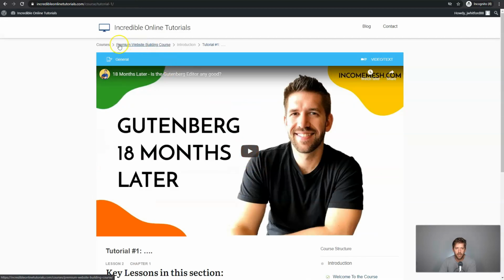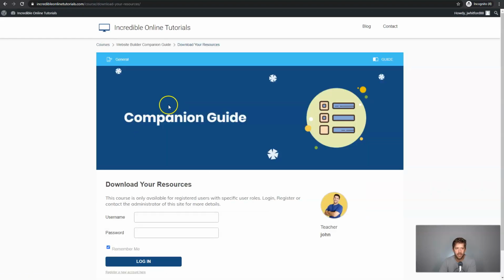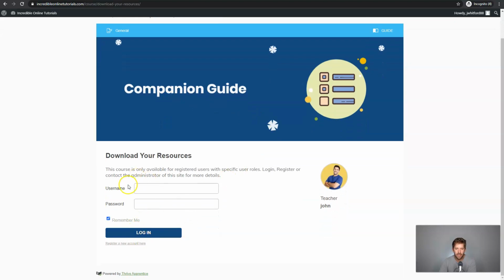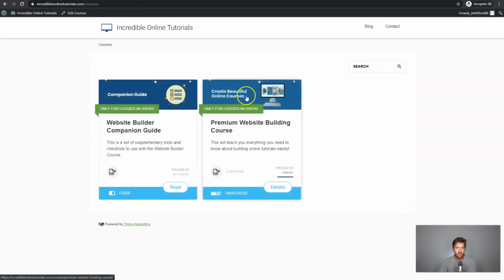Lesson 2, great. If I go back to my course area and I try to go to the companion guide, I should not have access to it. And you see here, I get given the you don't have access to it message. What I should do here is I should link this to its own sales page, but I'll kind of skip over that. But you see, if you bought it maybe on a different email address, it offers you the chance to log in. But in this case, it did its job. It gave me access to what I have and did not give me access to what I don't have.